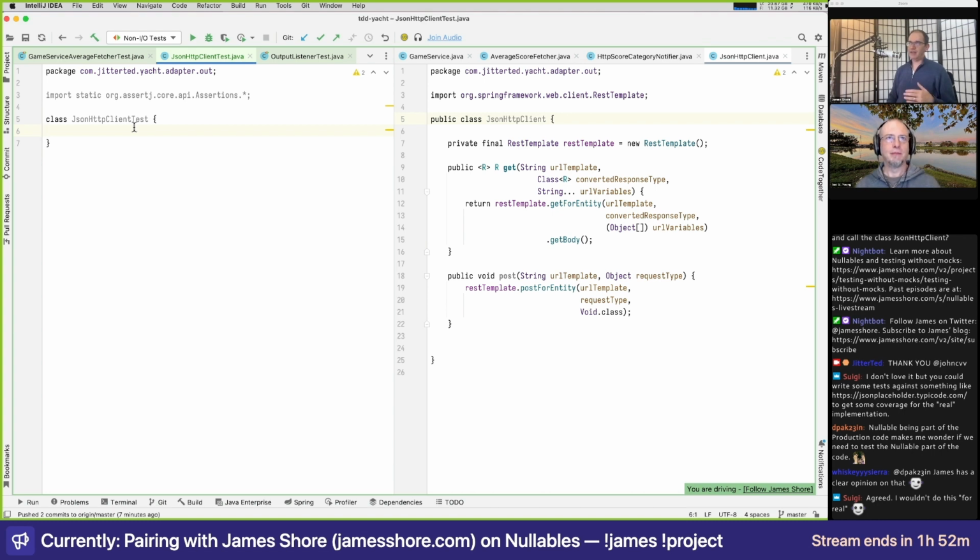I made a continuous integration script that, it's not what most people would think of as continuous integration, but it's what I think of as continuous integration. It basically runs on my computer, and it will check to see that I've checked everything in, and it will merge the branches, and it will push to the server. It will do all this stuff, right? Well, I wrote that using Nullables.